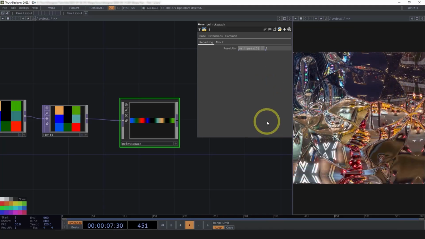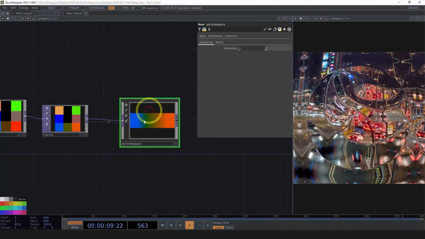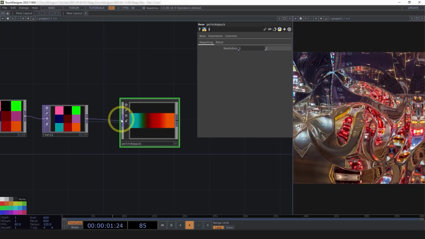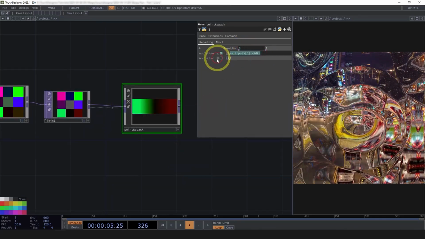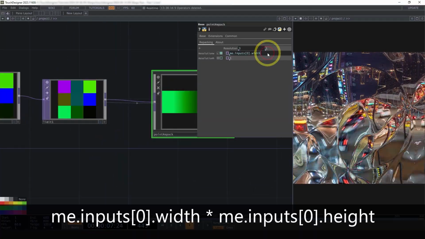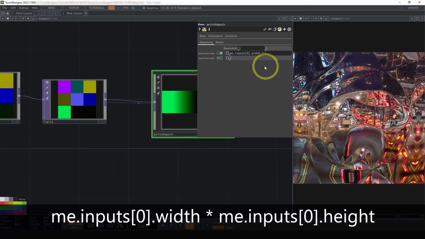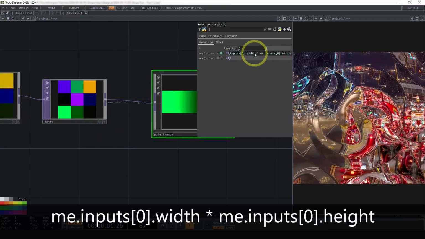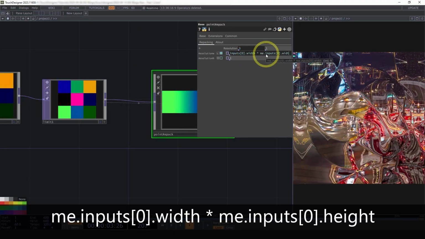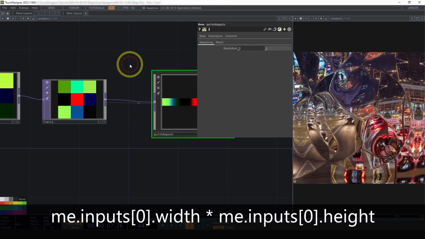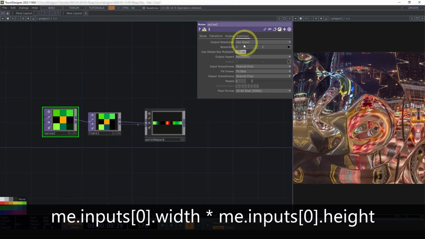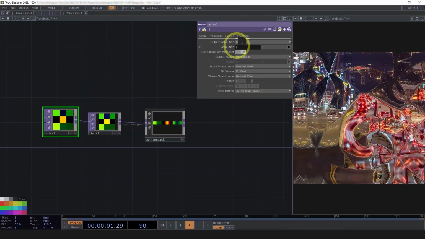I'll type .width, and that will give us the width of the operator that's plugged in. Now to get all the pixels, I'll multiply that by that same expression that I copied. So copy and paste that, and then just change this to height. So it should change if we did change this number.